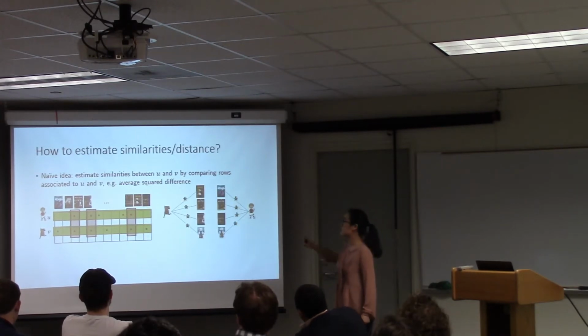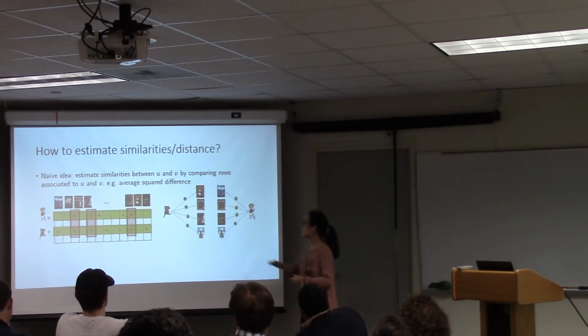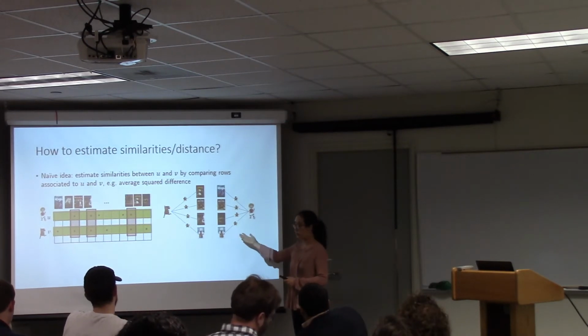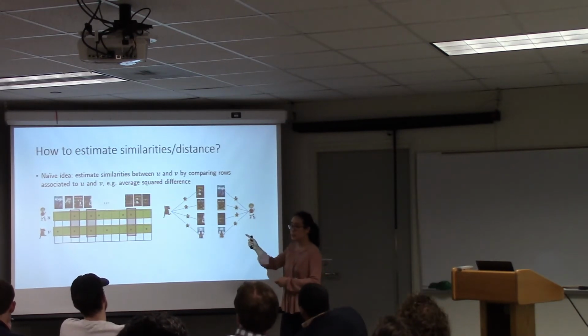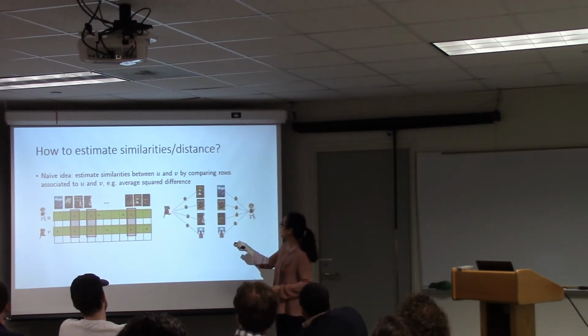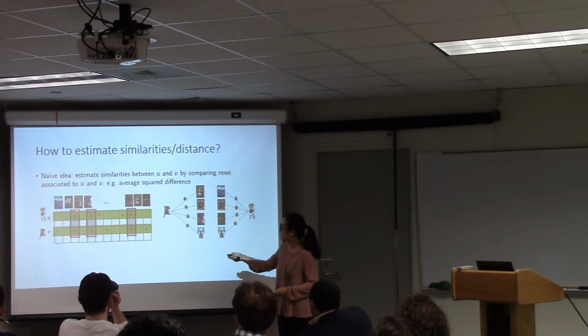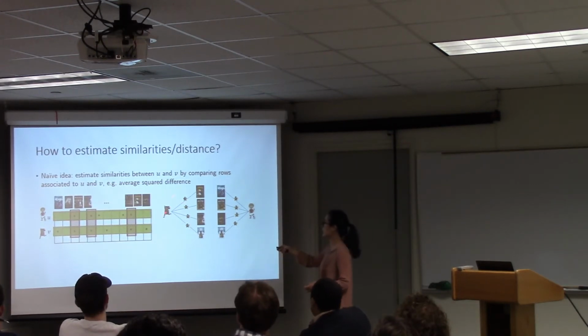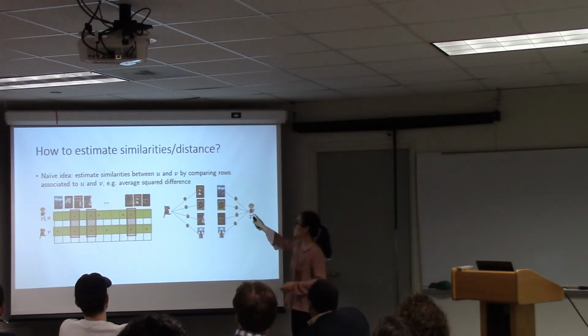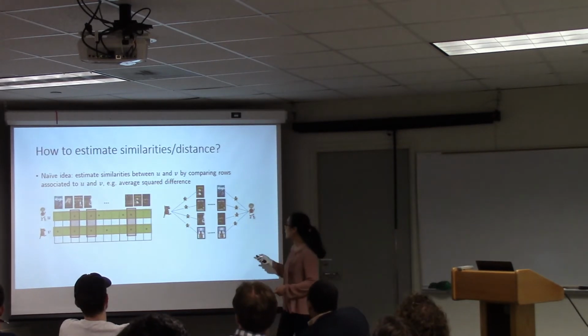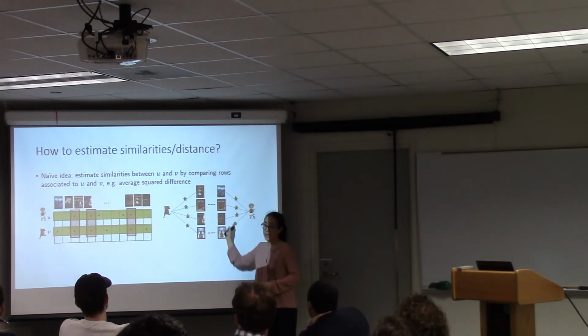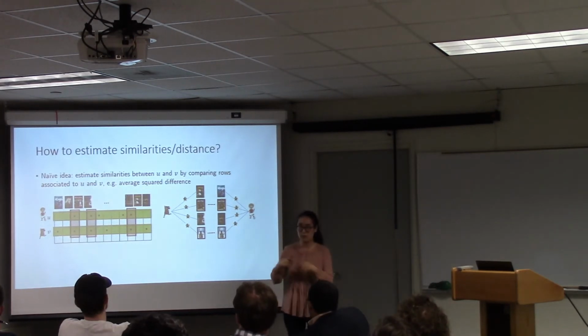Another way to visualize what the estimator is doing is I can represent my matrix as a graph where every row and column is associated to a vertex in my graph, and I have an edge between a user-movie pair if there was a rating in the data matrix. And so comparing the columns for which both rows have an entry is the same thing as looking at the one-hop neighbors of these two vertices in the data graph and looking for overlaps in the one-hop neighbors of vertices u and v.